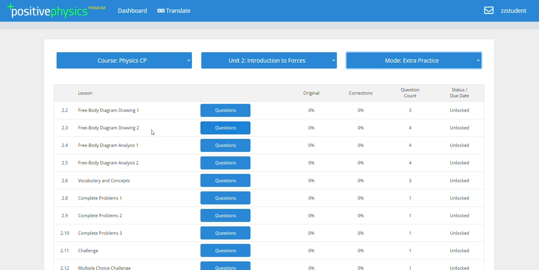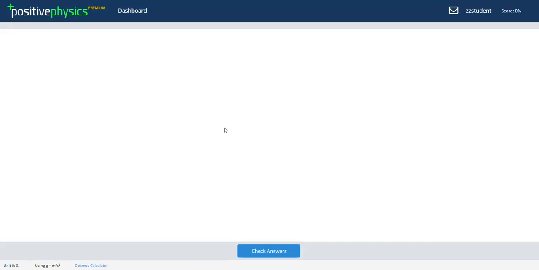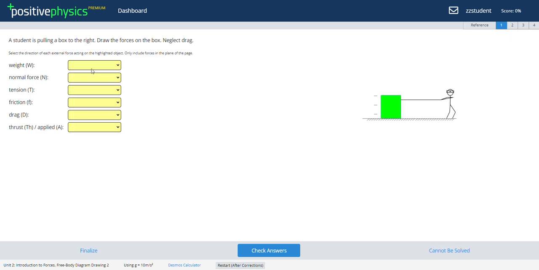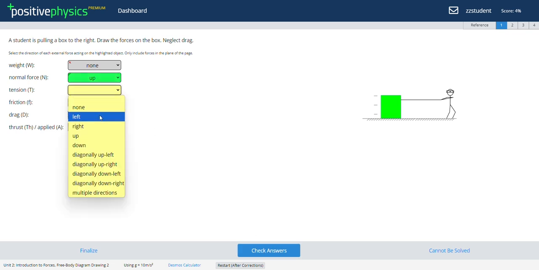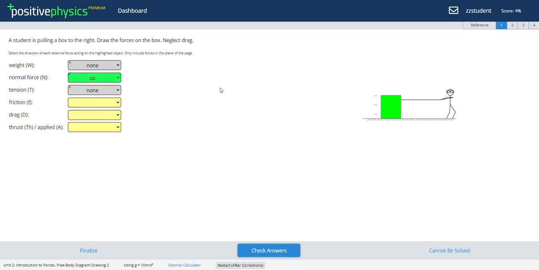And so if I go into Free Body Diagrams 2 here, which is the one I had trouble with, I see I've got 3 questions. So now I can go through and answer these, and I'm not going to try and get them right. I get them wrong, whatever. Hey, I got that one right. Great. And then it all goes through. I answer everything. I have a certain score. Obviously, it's not going to be 100% because I didn't get it here. I'm like, oh, shoot, I would like to try this again.